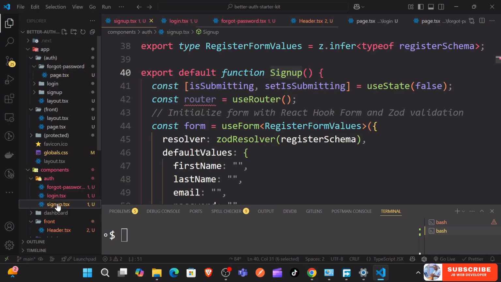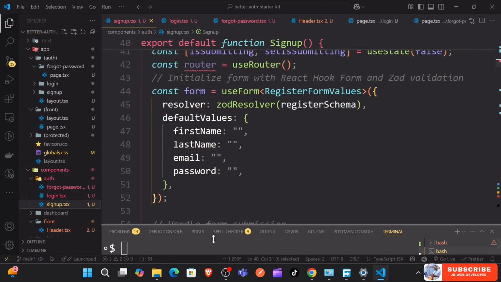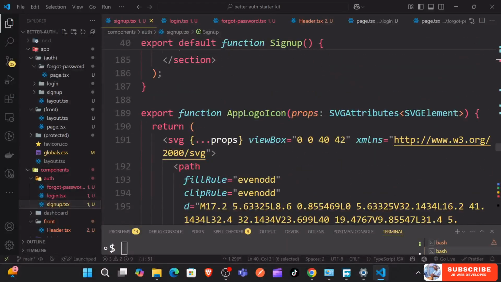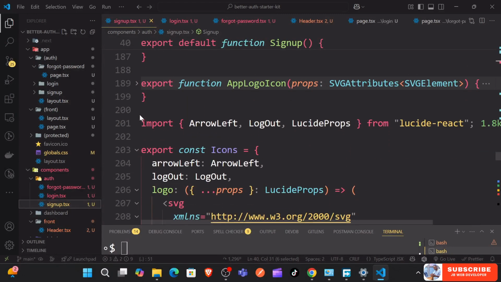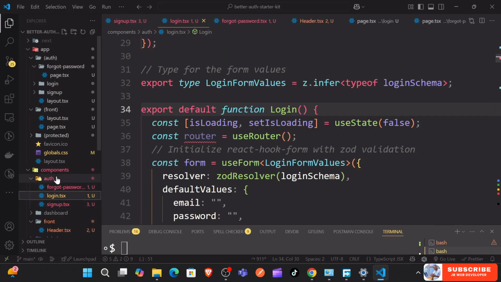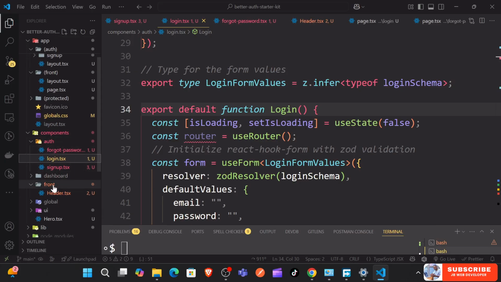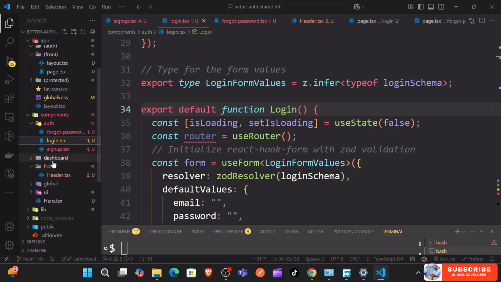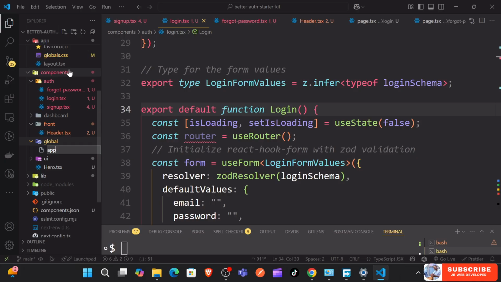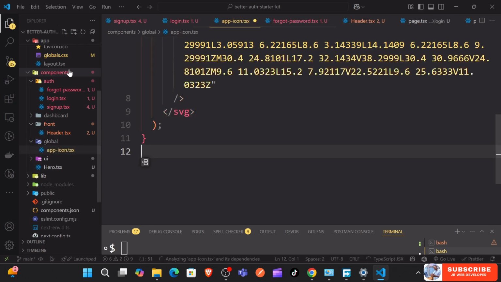So if you go back to the sign up, there's one thing though I want to change. If you scroll down here, there are some extra components like the app icon and also these icons. So I just want to simply get this into a reusable component. So cut this, the app icon, since this one is also used in many places, this app icon might be used as the logo. So I'm just going to say app icon .tsx. I'm just going to place it here.